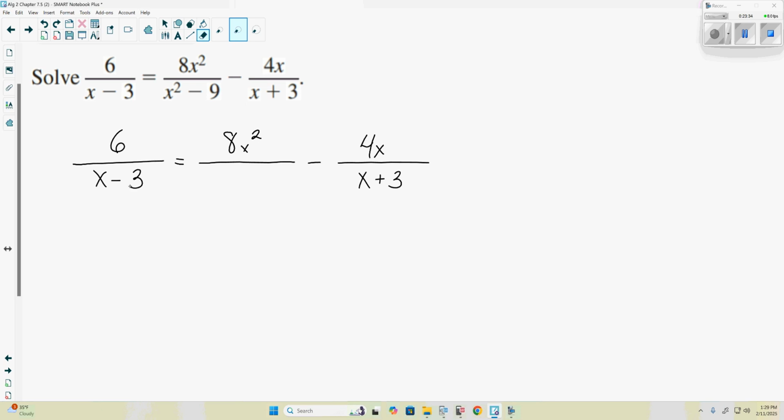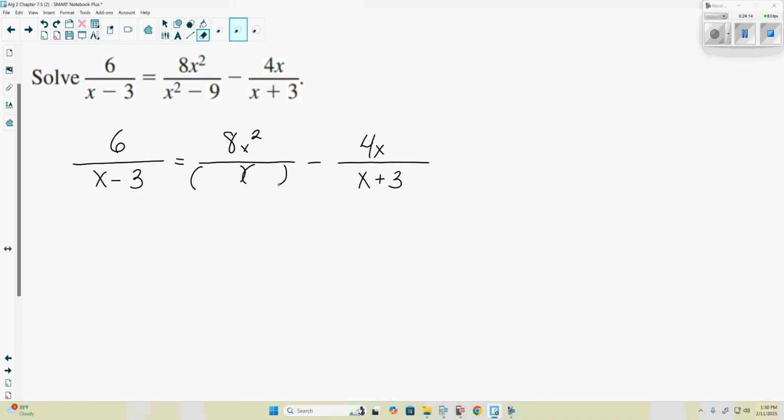Now, 2 of the 3 denominators are simplified already. X plus 3 and x minus 3. Now, x squared minus 9 is not factored completely. And it'd be very tempting to go on and just set each one of these equal to 0 and solve and go from there, and then multiply the whole thing by x squared minus 9, x plus 3, and x minus 3. Will that give you the correct answers? Yes. Will it give you too many answers? Yes.